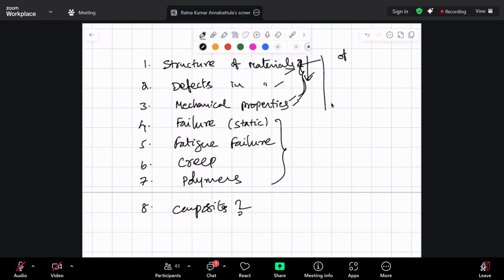Option 1 is that the first three modules are fast paced, and then we move on to this. Option 2 is that I don't even do that and actually start with mechanical properties and go to failure. It does not matter, you will be able to follow the material. So which one do you prefer?